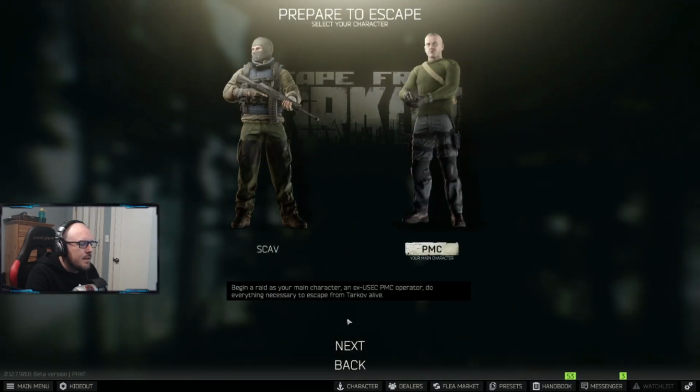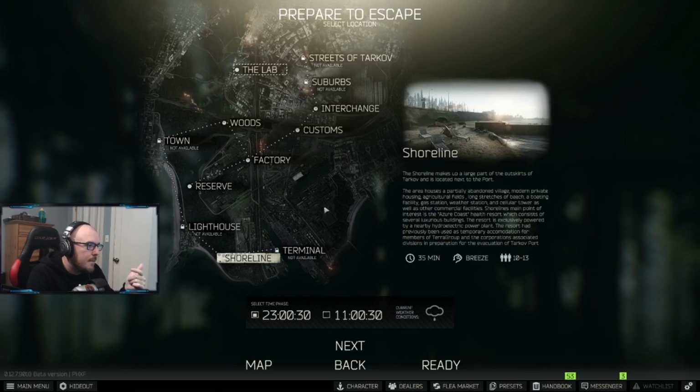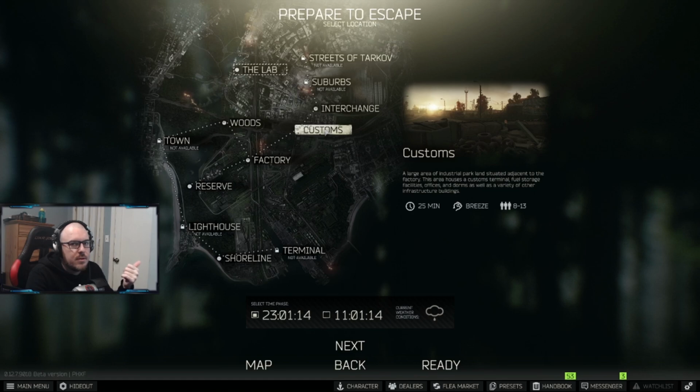I guess maps that you focus on at the start. I have my 3 sort of go-to maps. We got Customs, we got Shoreline, and then we got Reserve. Now these are like a little trifecta right here. So Customs, you have to go to at the start for questing.